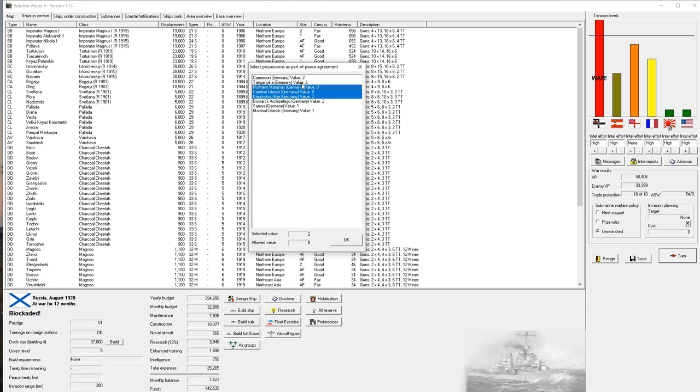I don't even know how to pronounce this. Is this German East Africa, West Africa, whatever it is? I think we'll take Cameroon because I know that's on the West Coast, and then we'll leave the remaining 2 points untaken. I think we get a little bit more money if we don't take all of the value, like we get a boost to our base resources. So we'll take these colonies, and then we'll also go for the base resource boost. So there you have it.